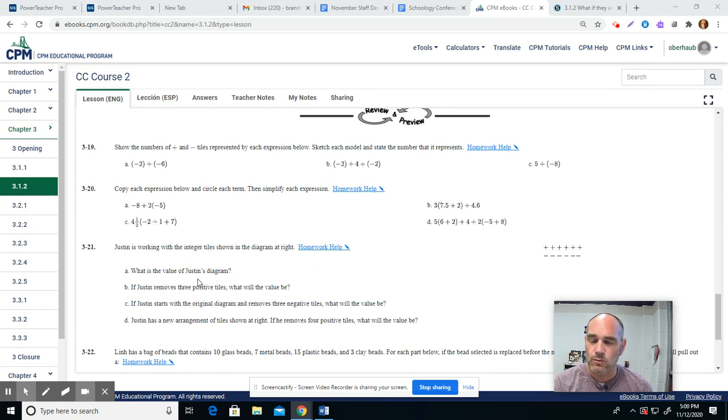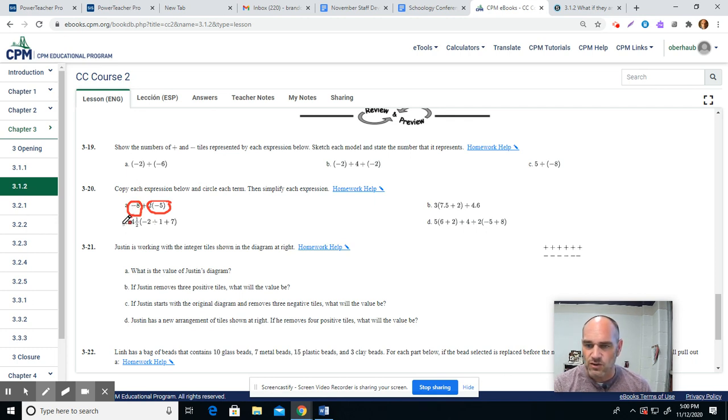So this is kind of like what we did in class on Thursday. So we talk about these things called terms. Terms are kind of the different parts of the expression, and they're always separated by a plus or minus sign. So here's my plus sign. So that means that this is a term and this is a term. Notice how it breaks it up into two pieces. And then what they want you to do is find the value of each term.